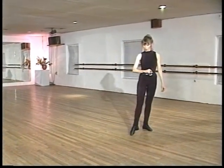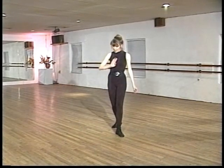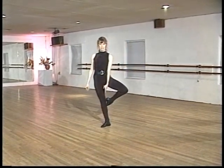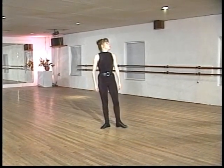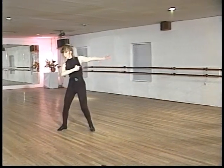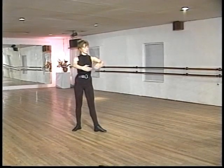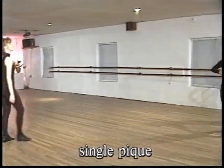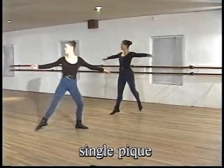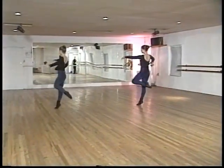When you're doing a PK turn, you come right up straight onto the foot. That's what's known as a PK, coming straight up. Now, the leg that's in passe is going to touch a tiny bit in the back. We're going to watch Laura go across with single PKs, and you'll notice that that arm does not really go back and forth. It stays nice and close. Five, six, single PKs. Here we go. One, two, three, four. Watching that back leg.